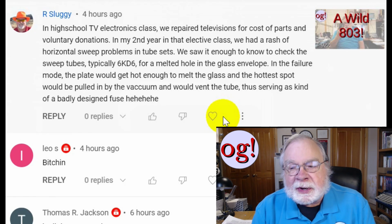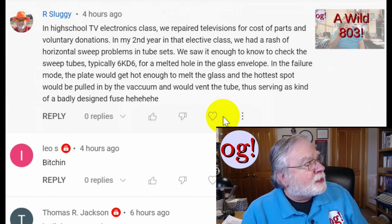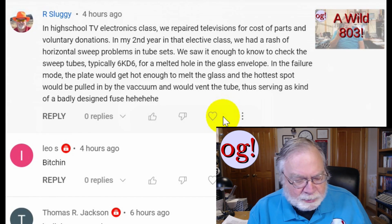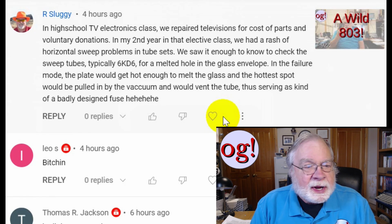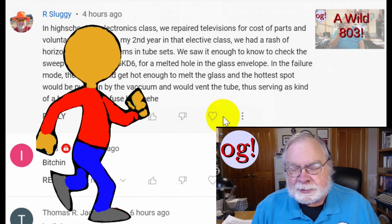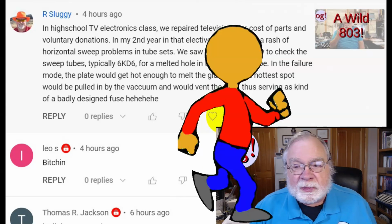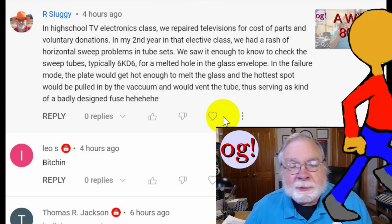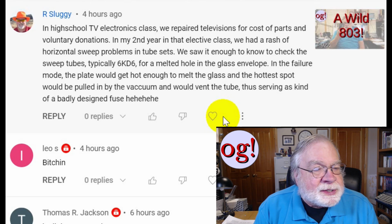So they used fairly hefty tubes to do them. 6KD6 was one of them. I know a lot of the tube type, or I'll call them hybrid radios of the time. The Japanese radios had a tube driver and a tube final, and everything else was transistorized. Some of them, like Yaesu, used the sweep tubes because they were quite powerful. However, they're easily damaged, not by burning out the filament per se, but by changing the electrical characteristics of the tube by running too much current through it.